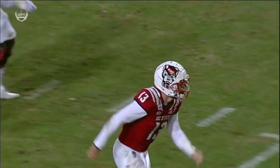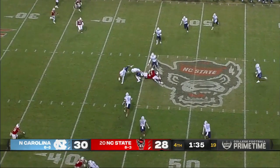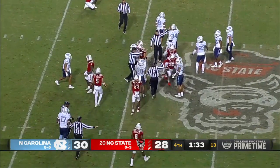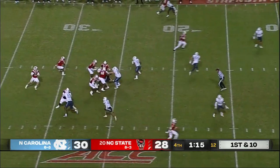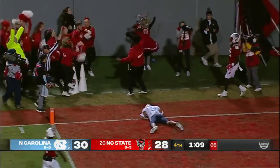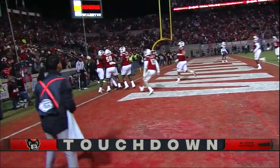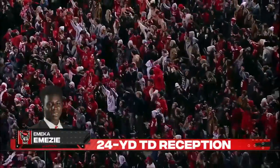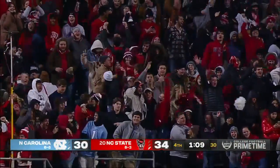NC State playing for their ACC title. It looks as if NC State recovered — NC State has it. Person in the backfield, he's run the football here, but they're going to throw it. Leary's going to take a shot, has a receiver — it is caught. Touchdown, NC State. Emeka Omezi from 24 yards out. The North Carolina State Wolfpack have come back to take the lead.